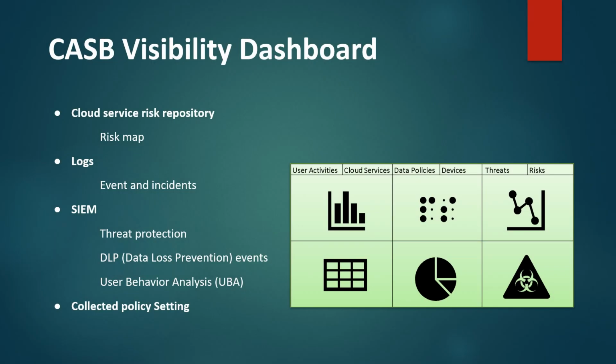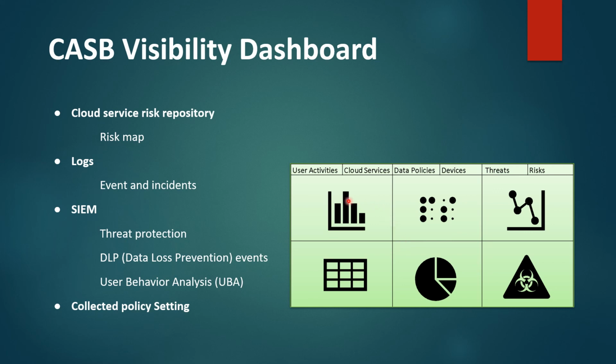Most CASB solutions have visibility data presented in a single portal called dashboard, sometimes called control console. Here is a mock-up of such a dashboard control console. Not all the dashboards of different solutions look the same, but they more or less bear a similar flavor. The data presented here, you can group the services, or prioritize them depending on your own need, and you can use different types of graphic UI design style to better present that.